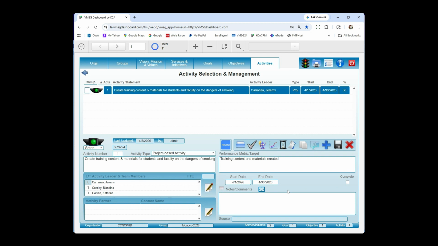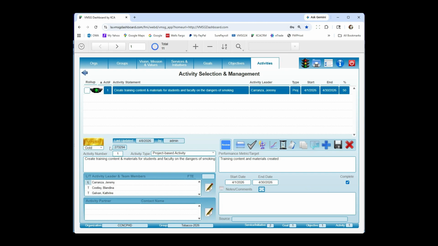And you may notice over here that the traffic light turned to a gold bar when you got to 100%. So that's one of the few automations on the traffic lights, because you can say, hey, we're done. We're going to mark it as a gold bar. Now, you can go in and change this on this particular type of activity. You can override it if you want to, but typically it's going to stay right there.